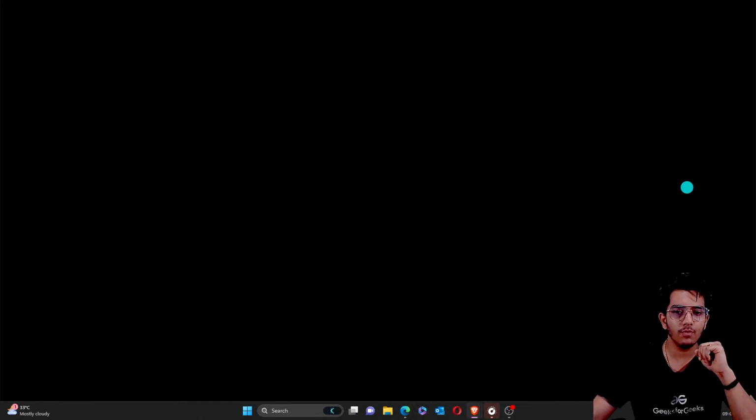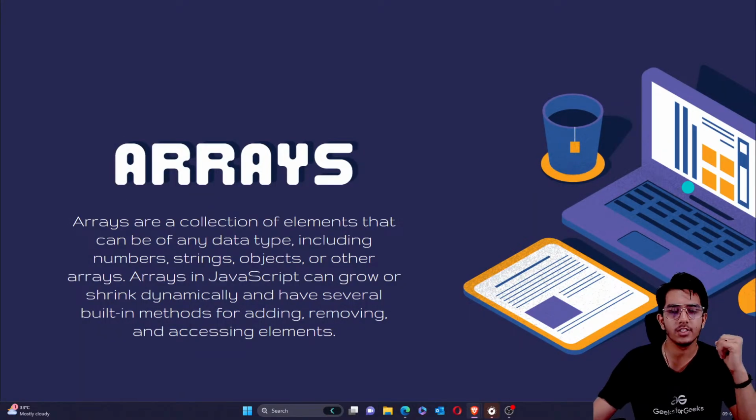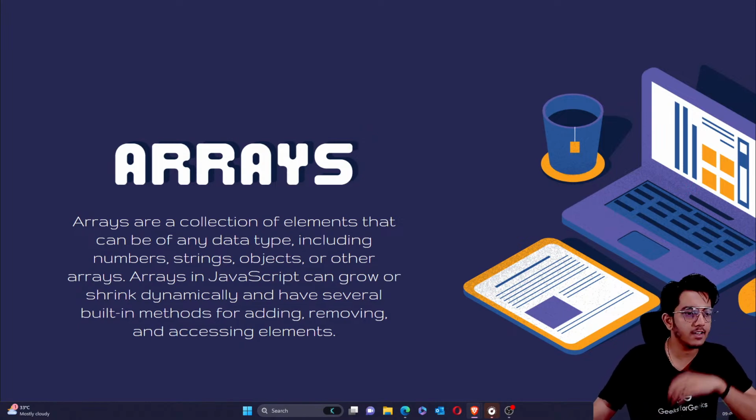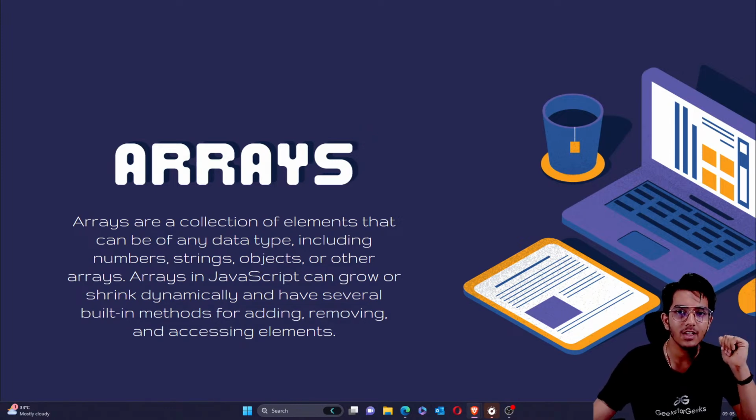So now we'll be exploring one by one all kinds of data structures available in JavaScript. Okay, so the first data structure which you will be using most is arrays. Arrays are a very great data structure and you will be using them mostly in different kinds of things. Like if you want to get user data, it will be coming in JSON format, which uses a combination of arrays and objects.